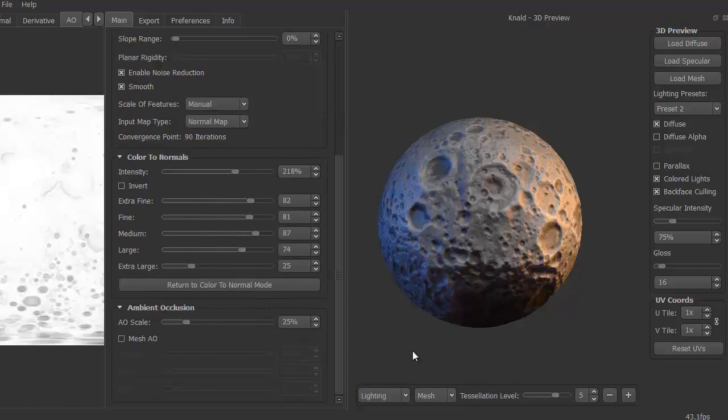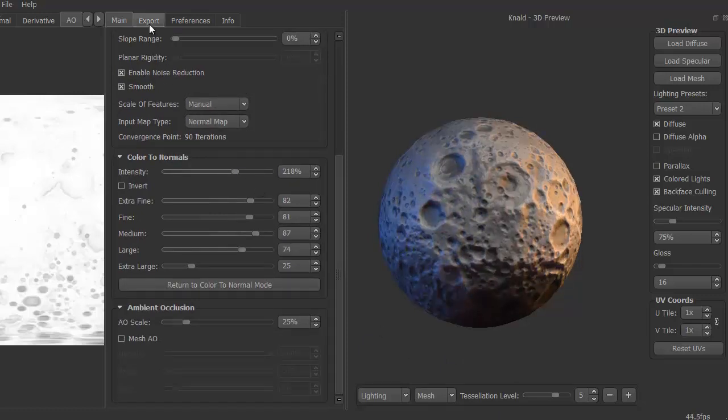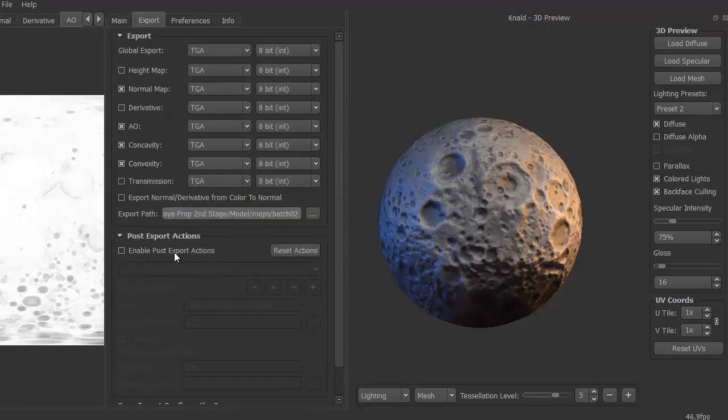All right, let's go ahead and export these maps. Again, we started with the height map, so we don't need that. We can do the normal map, AO map, and convexity. I'm going to leave it as Targas.